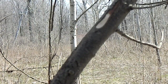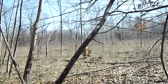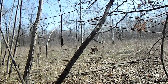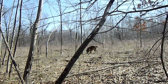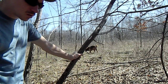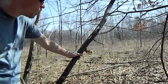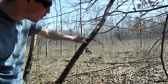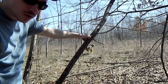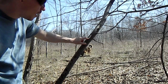This tree right in front of me is a trembling Aspen. It's a very good candidate for the bow drill — it's a dead standing tree and it's a very light wood. You don't need to know the common names or scientific names of any trees to do the bow drill. You just need to know characteristics, and the key characteristic is that it's a soft wood. You can take your fingernail, scratch the wood, and dent it quite easily. That's a good candidate for the bow drill.